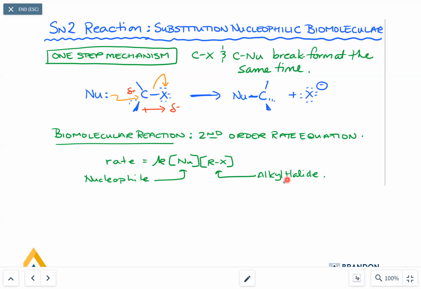But if you look at this molecule here and this molecule here, what is the relationship between the two of them if all of these 4 groups are different? So we have to think back to our stereochemistry chapter. That is right. They are enantiomers. So if the nucleophile attacks on the opposite side, or if the nucleophile attacks on the same side, it's going to produce different enantiomers.